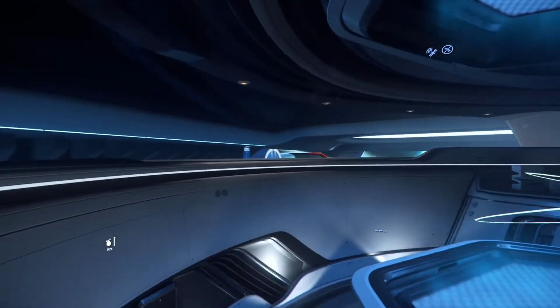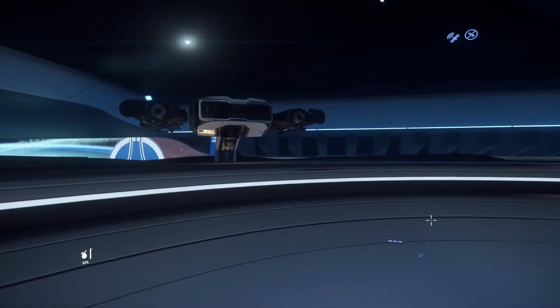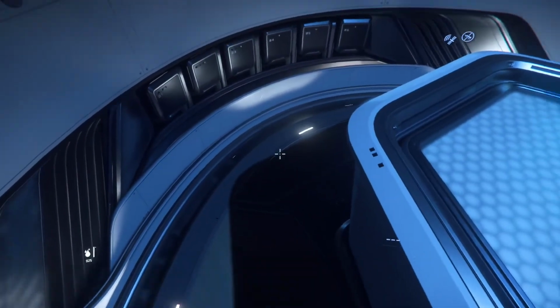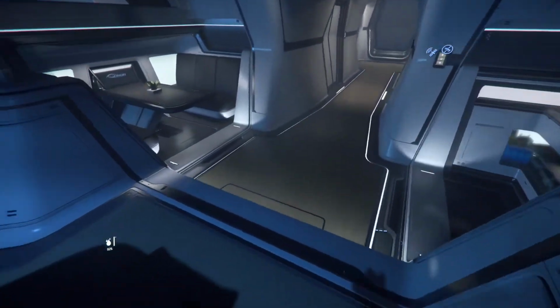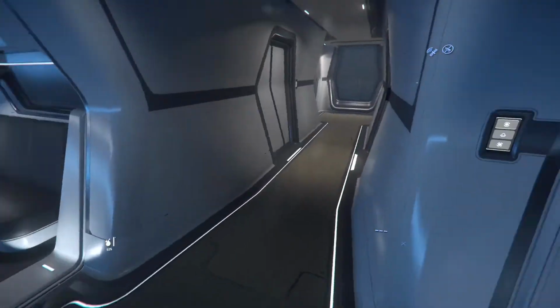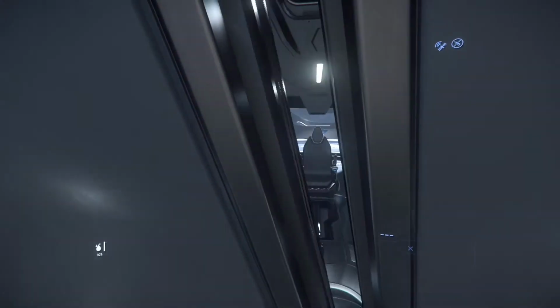This view, I feel like, is a bit too high. I feel like the belt line for the view should be down here where this thick line is, so you can actually take advantage of the view better. Wish they would raise this floor up a bit. Maybe that would do that. It is raised half a step, maybe 2 steps would be better. But that probably runs into issues with character model.